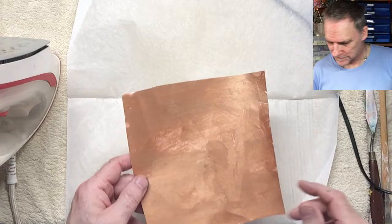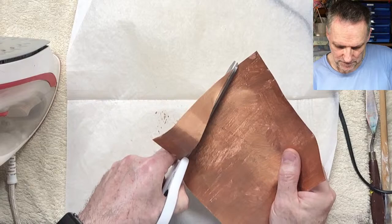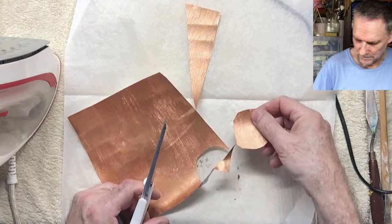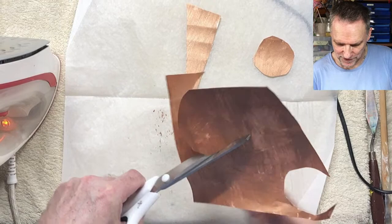So what we're going to do here is, at the moment we've just been doing sheets of it, really just to see what happens. But you can start to think about perhaps doing some shapes. There's a triangle. Let's cut the worst circle in the world, but it really doesn't matter. There's a circle. Let's go for something a bit more abstract.